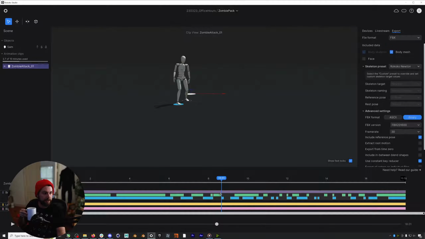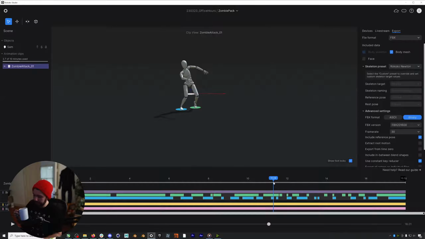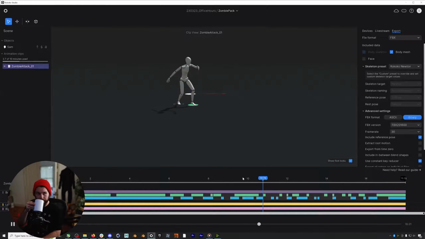You can see if we were just to do something like this, look at this. All right, that's not a good example, but right here, this left foot is off the ground, which is all right. This looks correct. But if initially when we opened up the file it was like this, which happens a lot, it looks bad. So it just takes 2 seconds, fix it, boom, you got good mocap.